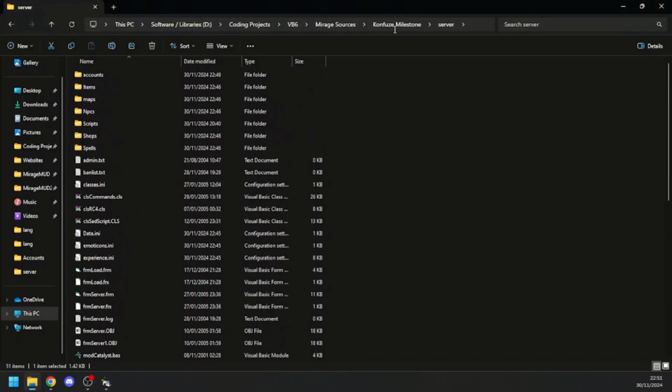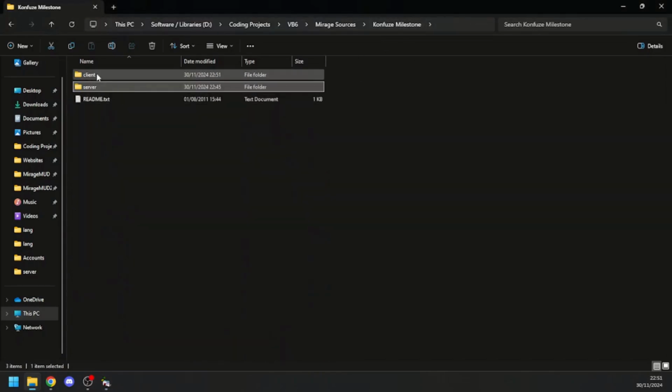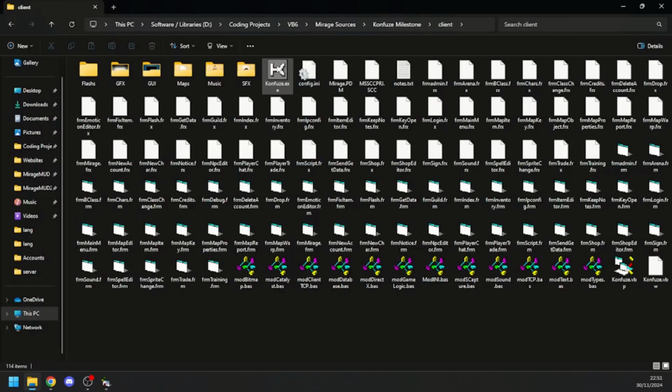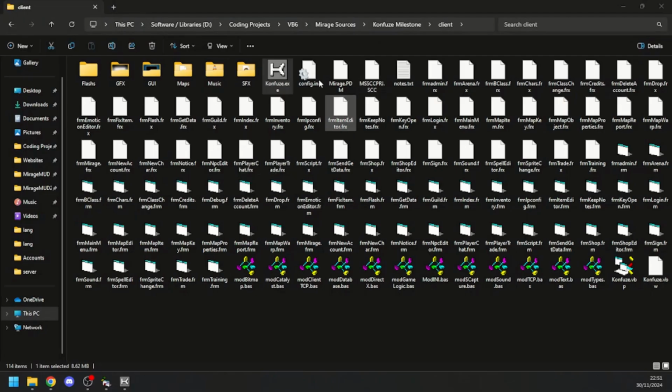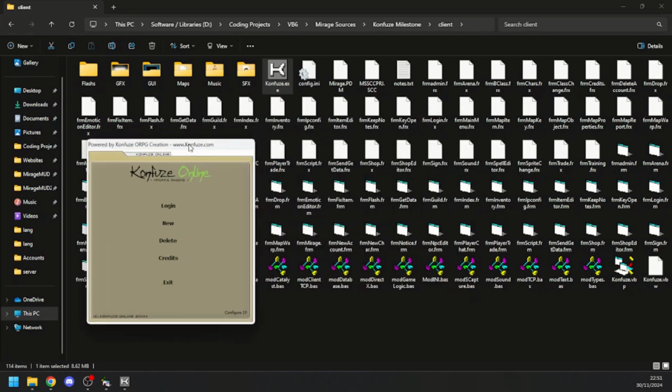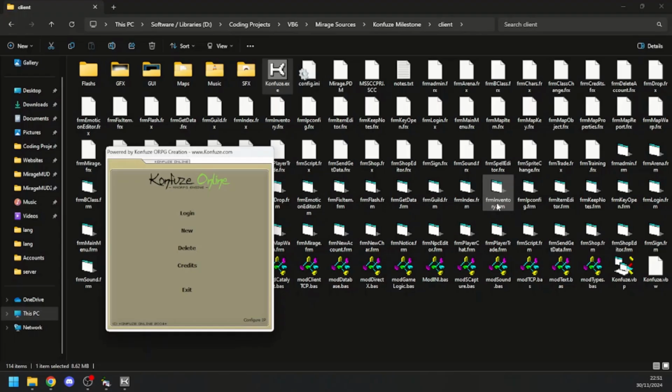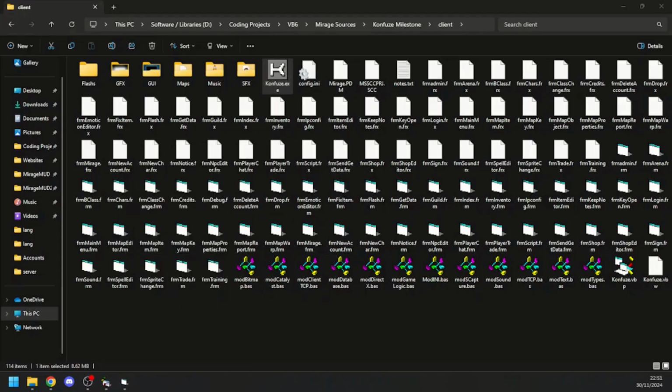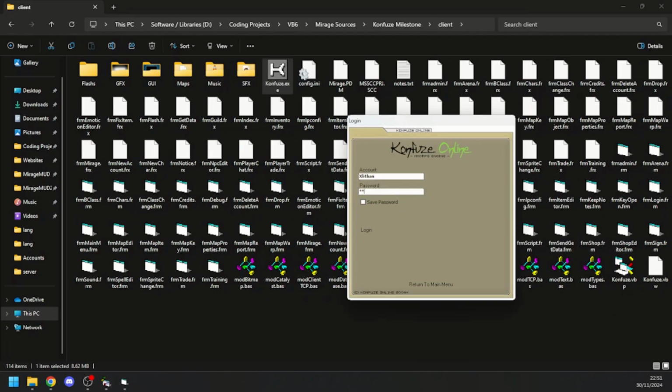Alright, so let's run the client. Hopefully I compiled it into the right folder this time. There we go. See that now they're a bit more organized with the folder structure, whereas before with Mirage Source most things were in the main folder, and I think in later versions they started to move all of the source code into its own folder as well, so that the root directory was a bit neater and less messy, which is nice.